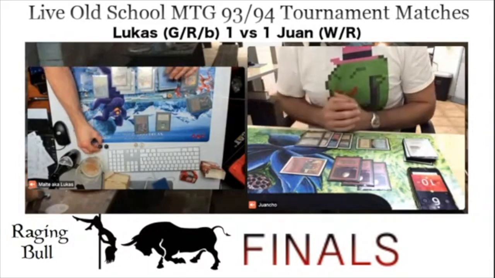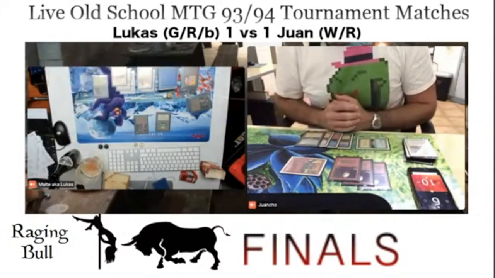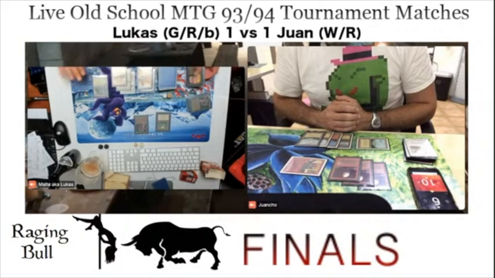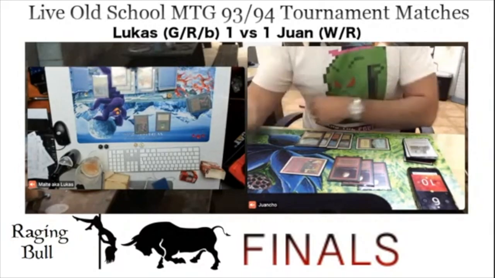And this is an exciting finals. I mean, both of these players can really get this. Both players on top deck mode. Both players have lost more than half of their lives. Well, Juan has lost half and Lukas has lost more being on 9. Is he going to attack? Then Juan will also be on 9.